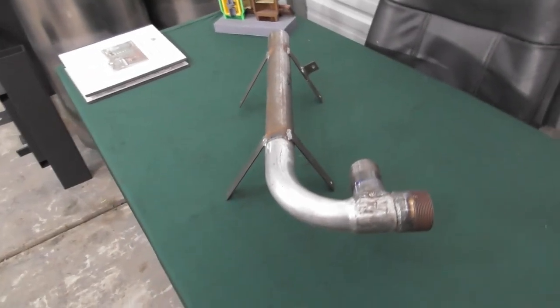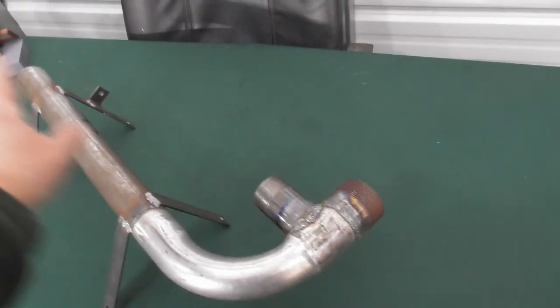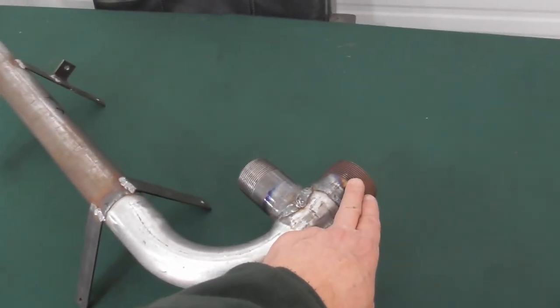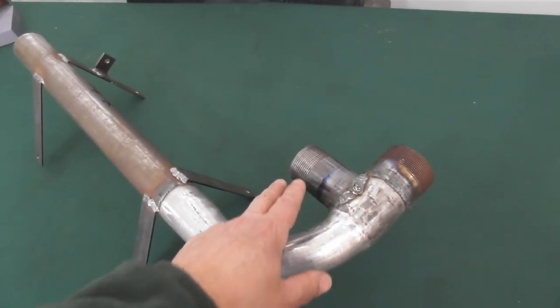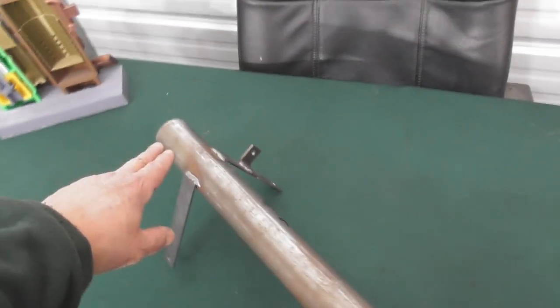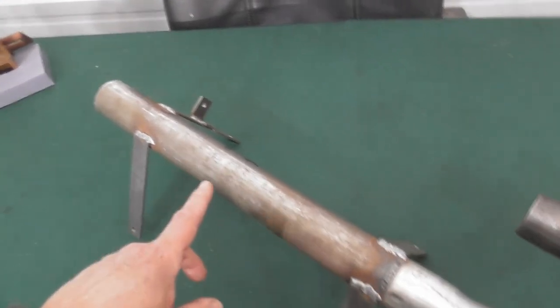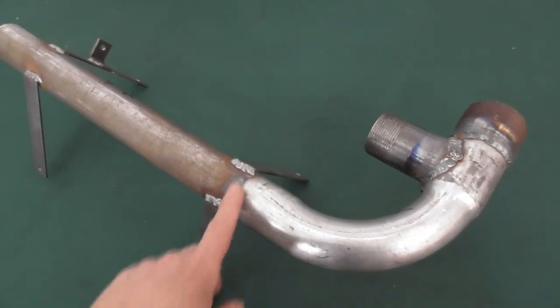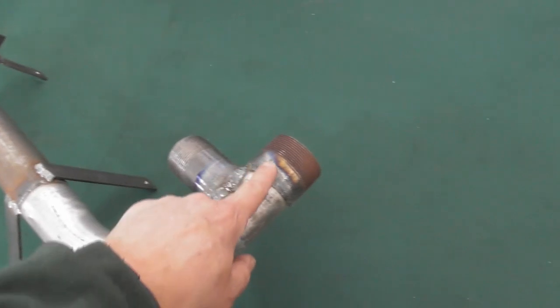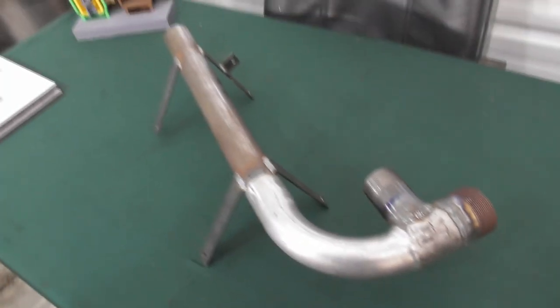So that's basically, it's pretty straightforward. Now we do have to leak test this, so again, you can do a water test. You can plug this and fill it with water or we're going to do an air test just like we did on the cooling assembly. Put a cap on this end, valve closed, and then up here put the air intake, feed it some air and then use our spray bottle with soap and water. And then we're going to test this weld here between these two pieces. We're going to test this weld all the way around this nipple and we're going to test this weld all the way around this two inch nipple. Make sure that it's airtight.